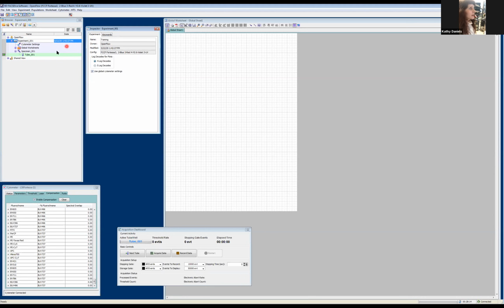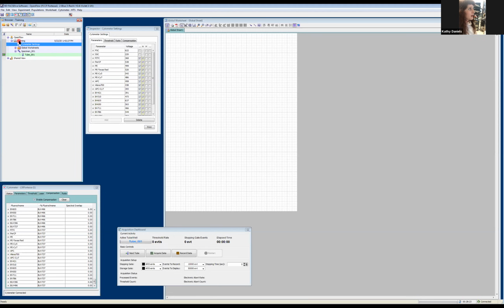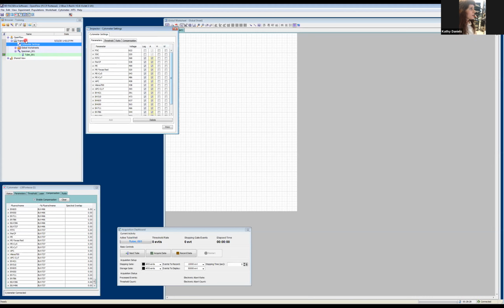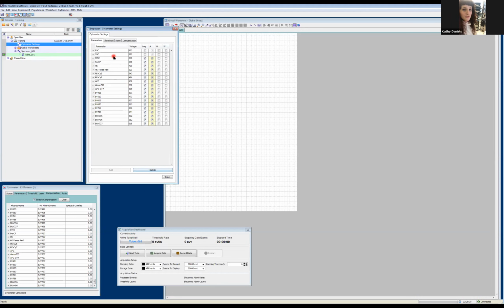We're not going to get into too much detail with the different options of the inspector now, but just be mindful that when you click on different options within your experiment, it's going to change what you can actually go ahead and select. Once I select on the cytometer settings, it's going to also give me all the different parameters for the experiment, including scatter and fluorescence. So like Derek was talking about, we need to make sure that we enable and check height and width in addition to area for our scatter so that we can differentiate between single cells and aggregates of cells.